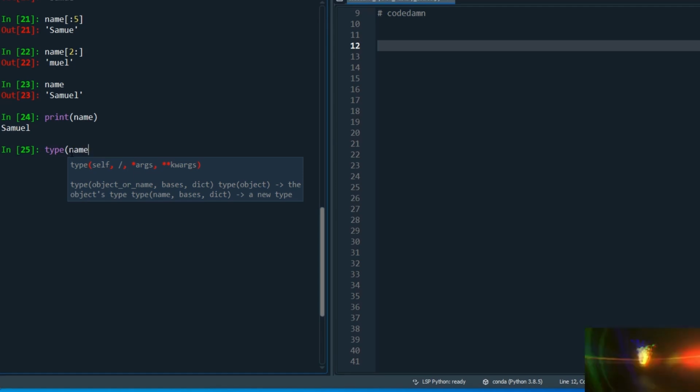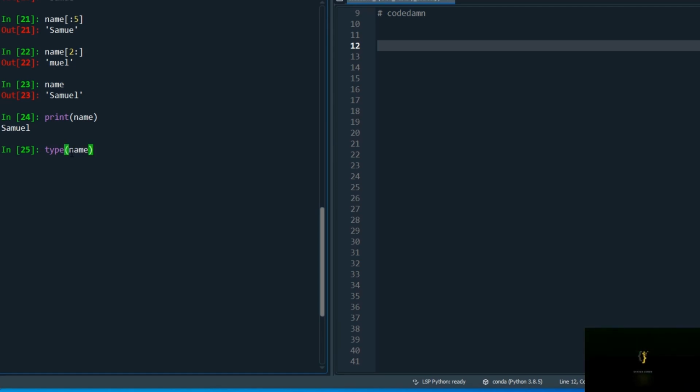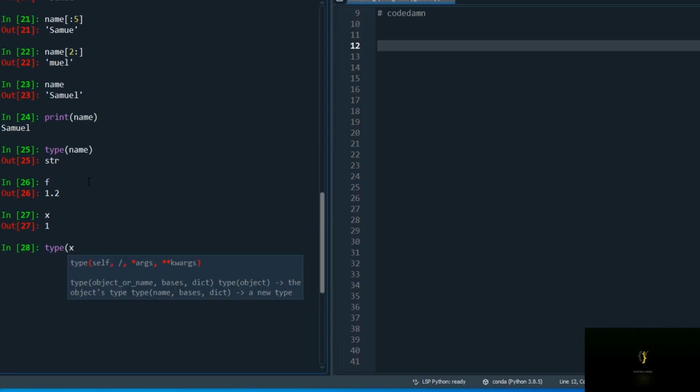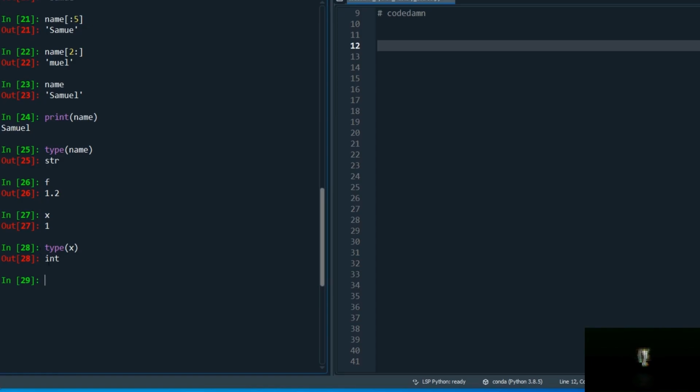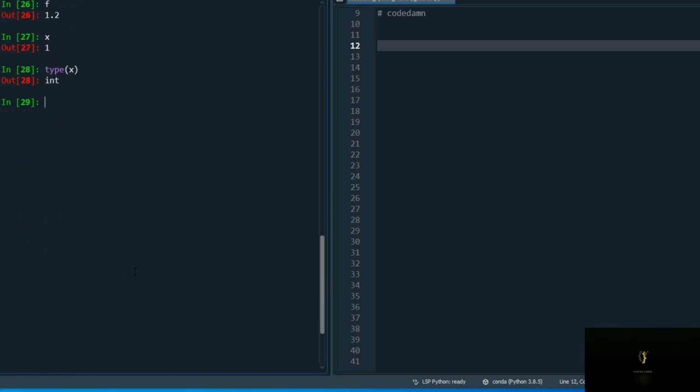So now I told you to name the type of variable that was a string. The abbreviation for string is str. And then we have f and I believe x. So let's do type x. The abbreviated version for integer is int. And let's keep moving this up.